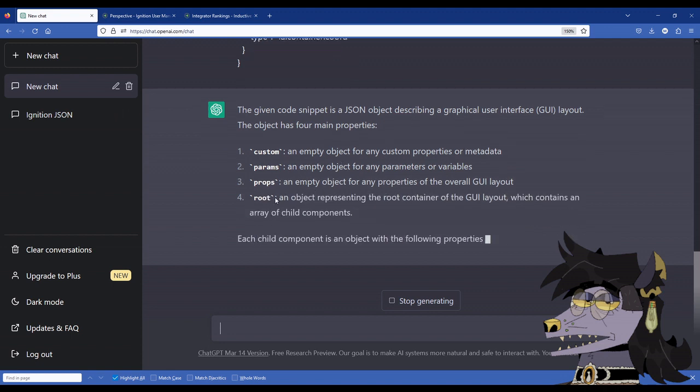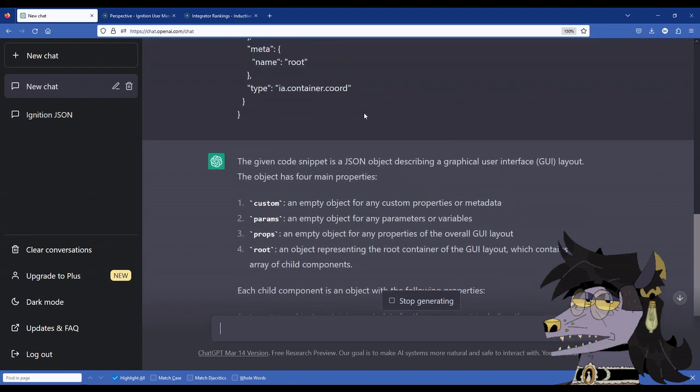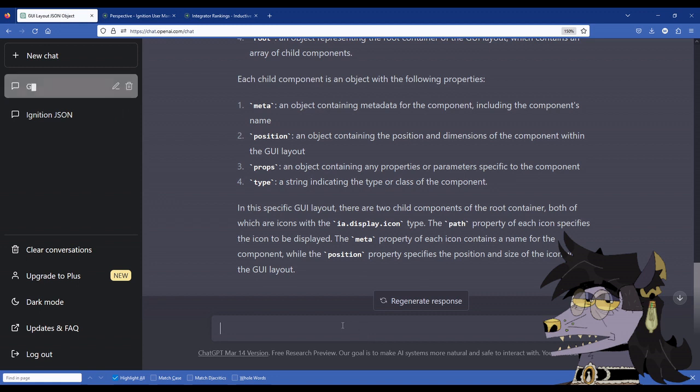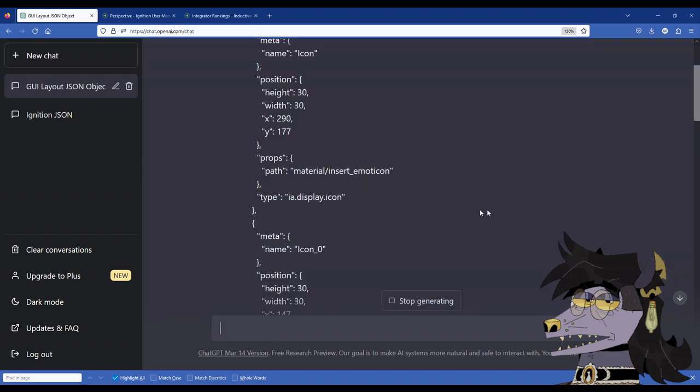That's very, very helpful. It's figured out most of what is being done. It's correctly guessed that it's used for a GUI of sorts, and it's describing all of the relevant parts of it, which is awesome. Let's see if it's smart enough to figure out where the positions are of the icons.